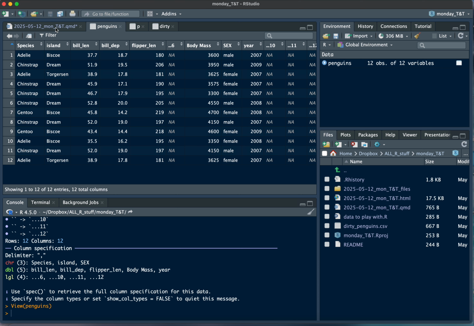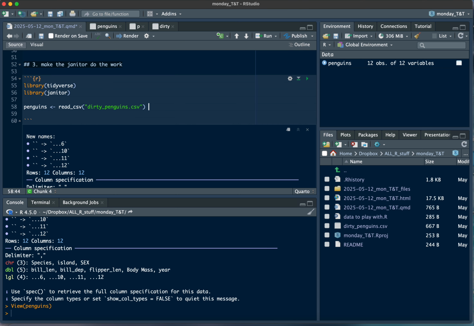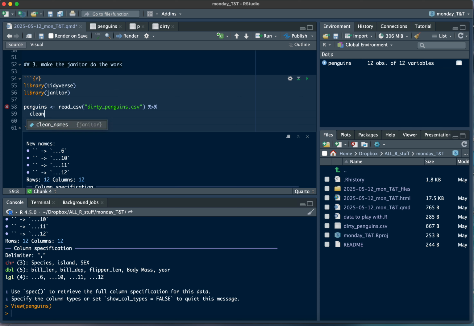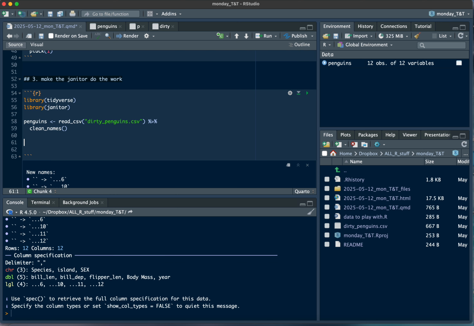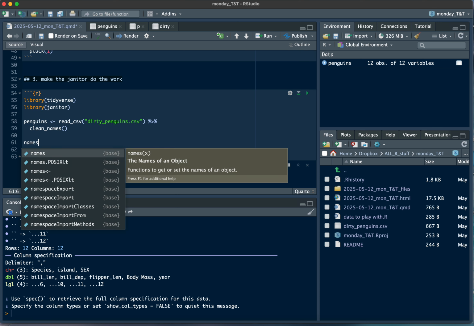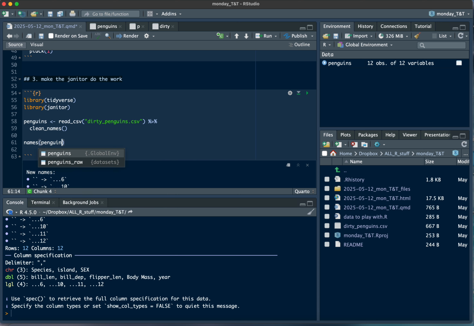So first, let's pipe on the end of our read CSV call clean names. Now, once I run this, and then just to test that it's done what I want, I'm going to use the names function just to print the names of the variables.